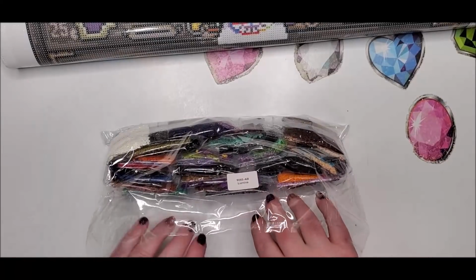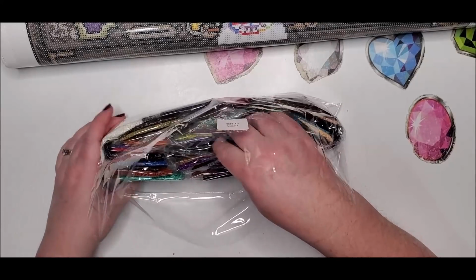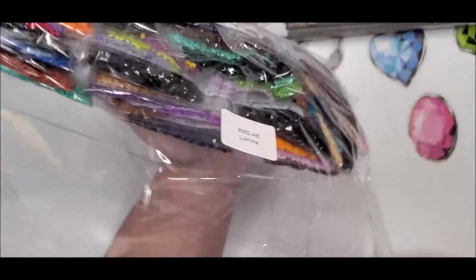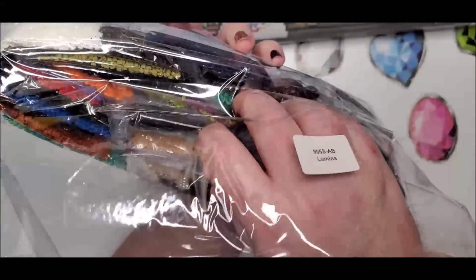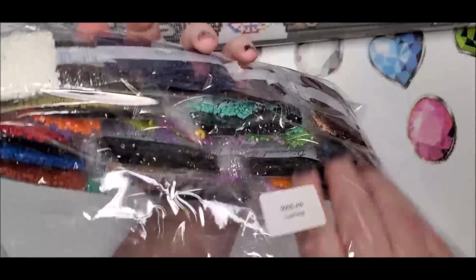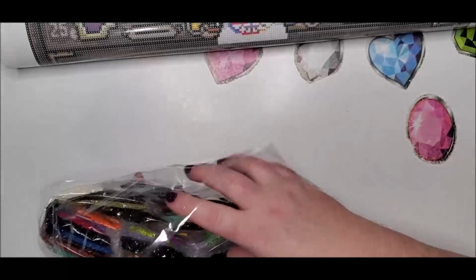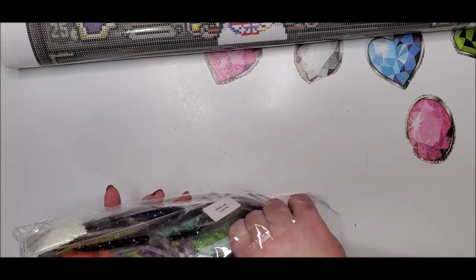Oh wow, they've got some really nice looking purples. Yeah, because they've got 550 in here. Okay, so I'm just going to try and pull out the ABs to show you. Square ABs are still kind of new. They haven't been around that long. Not as long as round ABs.